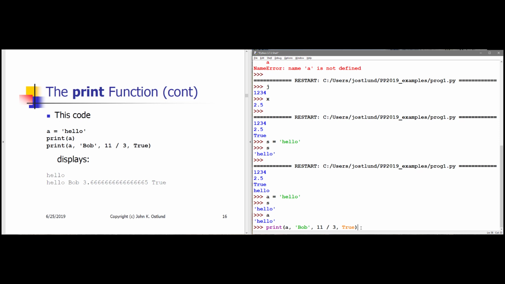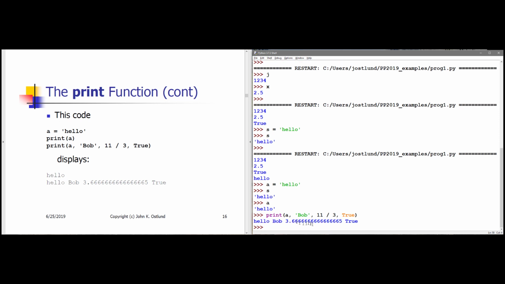Now in the output, we see what I claimed. One thing I want to point out, which is something you should be concerned about, is that a digital computer, which is storing everything in a base 2 floating point format, cannot accurately display arbitrary precision floating point fractions. So here, what's being displayed is 3 point followed by about 16 sixes, it looks like, and then a 5, because the last digit cannot be represented exactly.